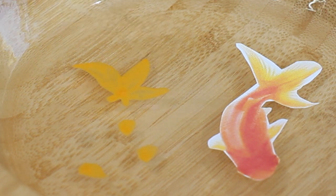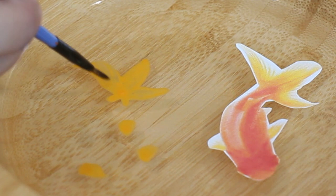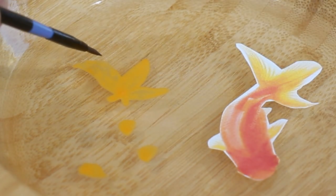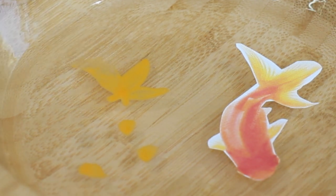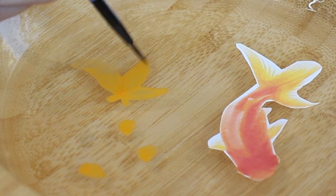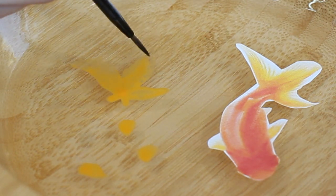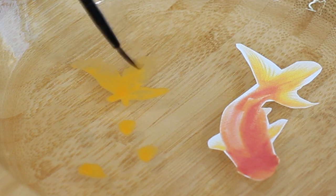We really do not want harsh lines — do you see how soft the tips of this fish's fins are? They're very transparent. I'm going to wet my paintbrush a little bit, remove the paint so it's just a wet brush, and stroke inwards to remove those harsh edges. I waited a little bit too long on this so it's still got some harsh edges — that just means grab a little more water, dry it off slightly, and continue working. Do you see how that's softening the edge? It's almost like feathering it out — that's exactly the look we're going for. The quicker you do this the easier it is, because the paint settles quite quickly. I only had it on there for maybe 40 seconds before it started to settle.